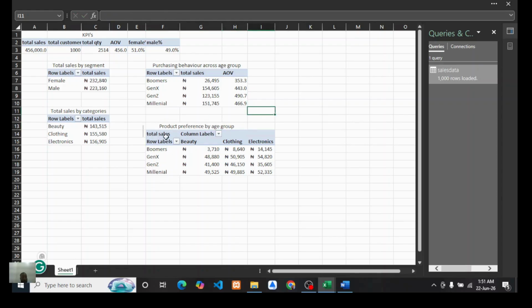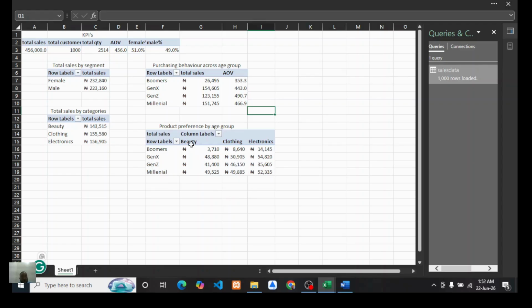So the question asked is which product is being preferred by each of the age group. From here you can see that for beauty, Boomers contributed 30,710, Millennial 49,000, Gen Z 41,000, Gen X 48,000.